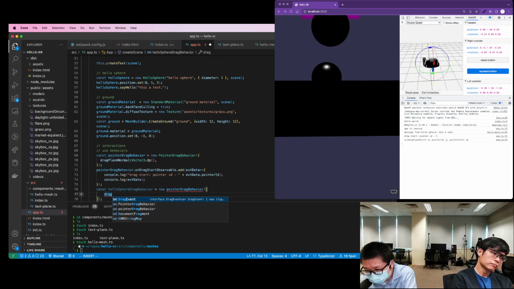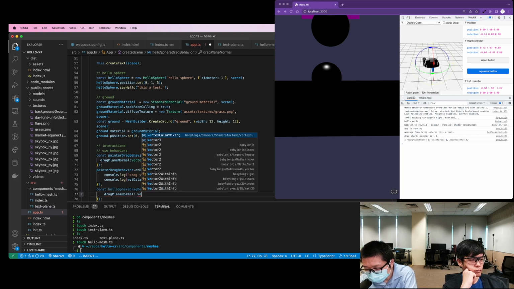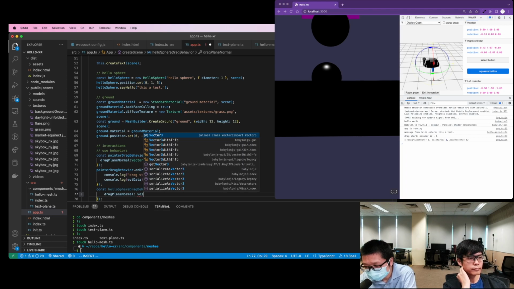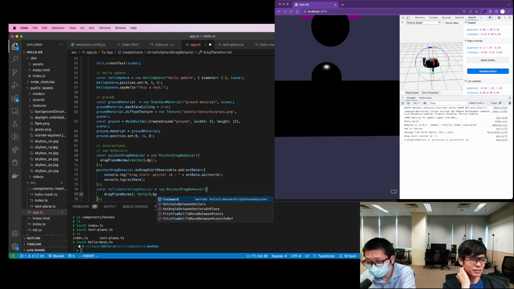What's the name? Oh, sorry, that's wrong. So this time let's move on the XY plane. So we use the forward, backward. World or backward, it's the same, right? Maybe use backward, so that the plane is facing us. Yeah, so backward.